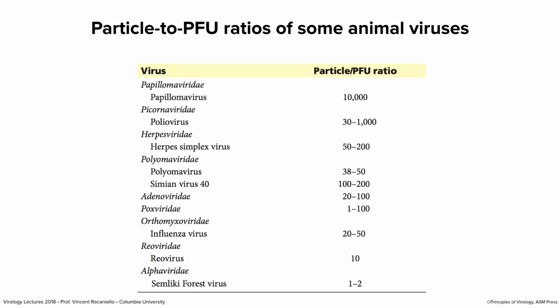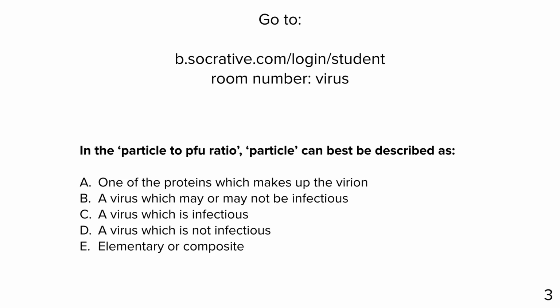But some viruses are close to 1. This one down here, an alphavirus, 1 to 2 particles per infectious unit. So that's not bad. You can work with that. But you can imagine, let's say you infect a cell culture and you do some microscopy and you're looking at viral proteins in the infected cell. How do you know that those are the infectious ones that are doing whatever it is that you're looking at? It makes things complicated, and you have to figure out how to get around it. That's something you have to think about.